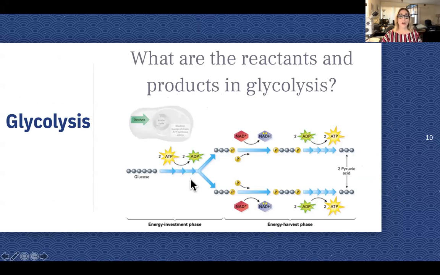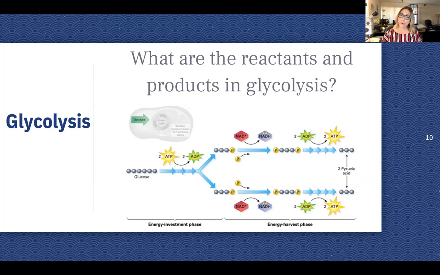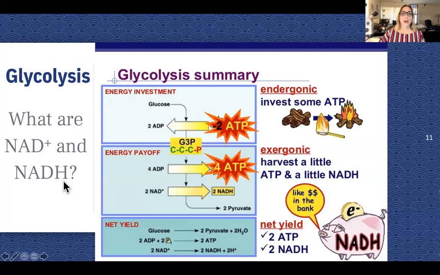Looking back at glycolysis, two NADH are produced. Four ATP are produced, but we call that two ATP net because we invested two ATP at the beginning. Four minus two gives you two ATP net. That is a very small amount of ATP — the entire process of cell respiration produces around 36 to 38 molecules of ATP. The estimate varies depending on which source you read because mitochondria vary in efficiency.